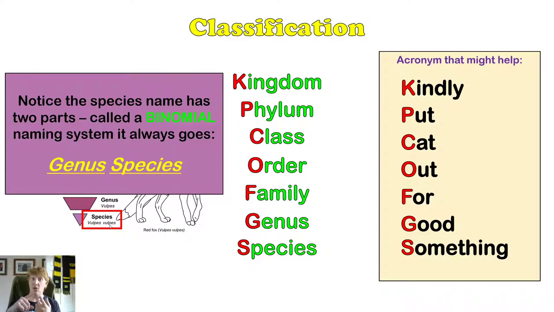In humans, our species name is Homo sapiens because we're in the genus Homo and in the species sapiens. So Homo sapiens is effectively our name, right? And this is useful because it's universal, can be used in any language on the planet and they'll understand it, all right? And it also gives us a little bit of information about the ancestry of that organism. And this is classification and naming just there.